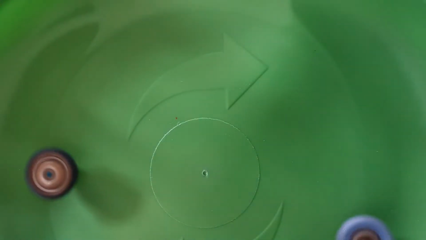3, 2, 1, quick! I'm gonna change over to the small Hyperstar Stadium. 3, 2, 1, quick! Okay. Again! Big problem with this sled. That's too big.